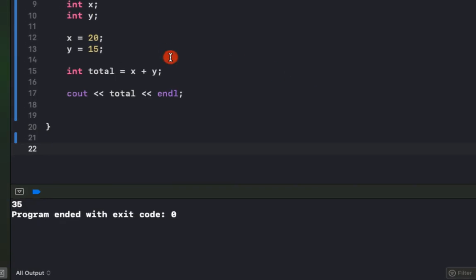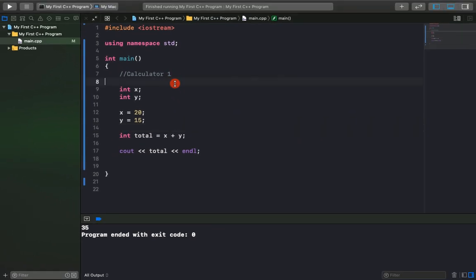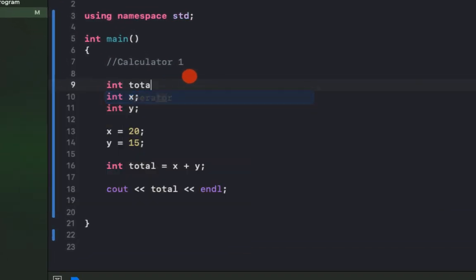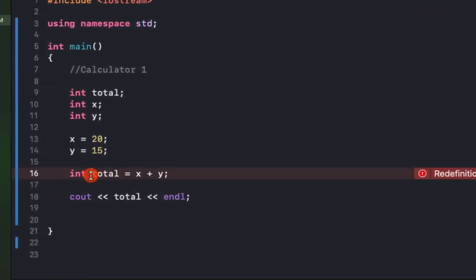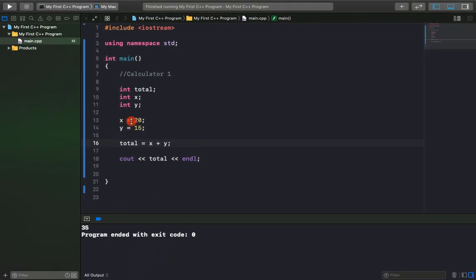All right, so one might also write the same code in this way. We'll start with the int, then give it a total. It's pretty much the same, but we can see that our compiler is showing us that it doesn't work that way. When you give the int and total first, we don't need the int and total again, so we just take off the int and the code is pretty much the same. One thing we want to understand is that you first have to assign the values. Because if you don't have the values, then what is going to be your total? That is why I wrote it first for you to understand it.